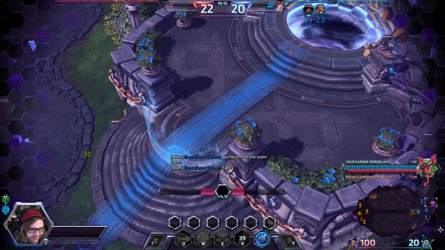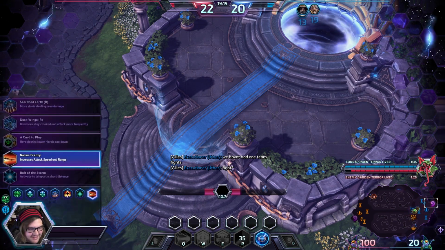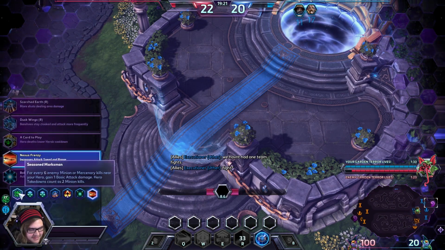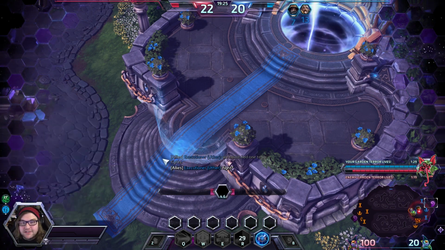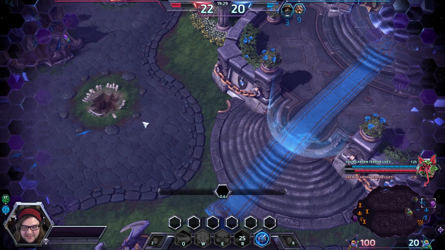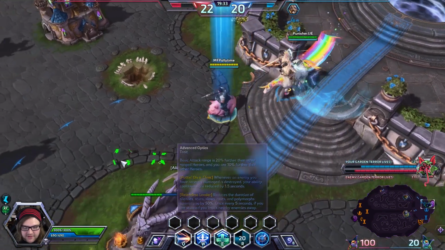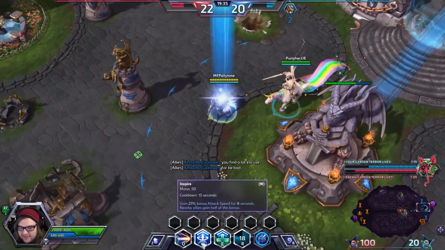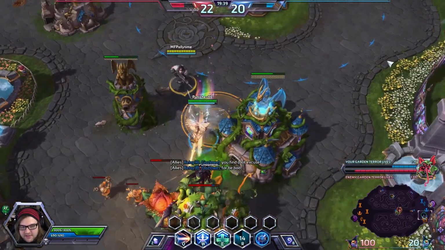Let's bring it all around, man. Our last talent is going to benefit our first talent, and that's the only talent that benefits our first talent. So Nexus Frenzy is going to increase our attack speed by 20% and our attack range by 20%. Jim Raynor already has a ridiculous amount of attack range because of his passive, which is called Advanced Optics. So we have 40% more range than most other assassins.